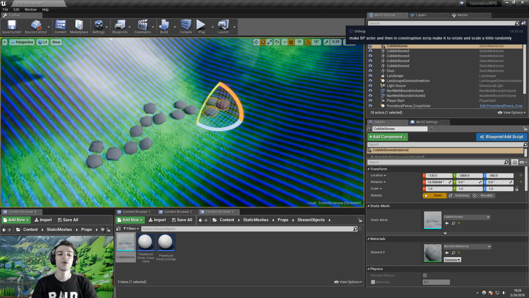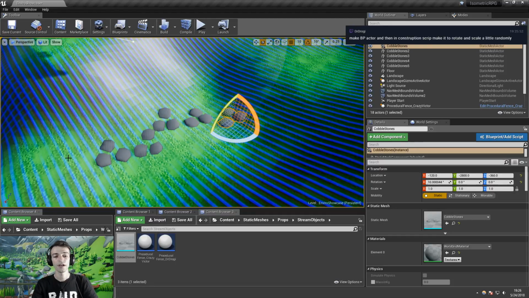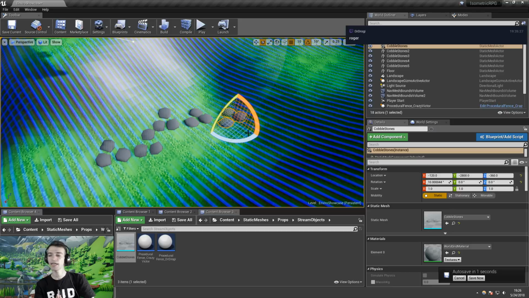Okay. So I'm trying to make a spline actor that does all this for me. As Dr. Droji is saying, in the construction script, along the spline, it distributes the pebbles and rotates them and scales them a bit accordingly. Rotation should be taken from the terrain tangent or something. Scale should be arbitrary. Let's see how it goes.